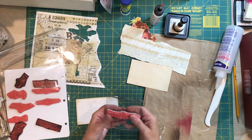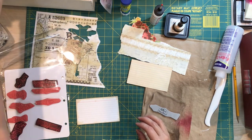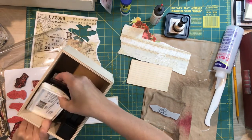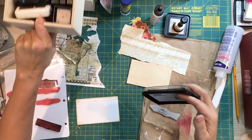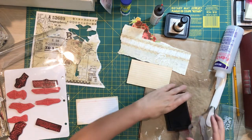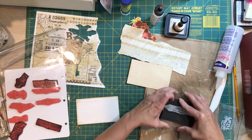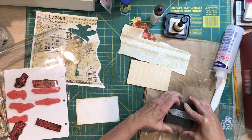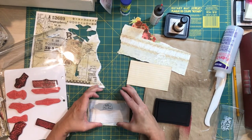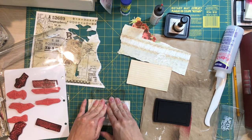There we go. And, oh, I thought I had my black ink out. Again, I'll use my Illustrated Faith just because it's a little juicier. I haven't yet replenished my black one. I need to get some black ink. Reminder or note to self. So let's do this. Let's see how this turns out.